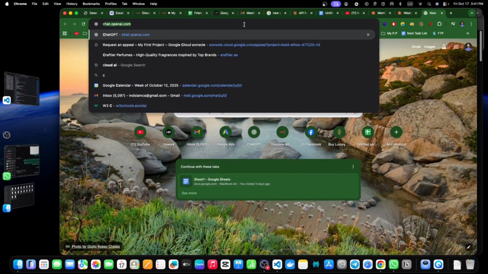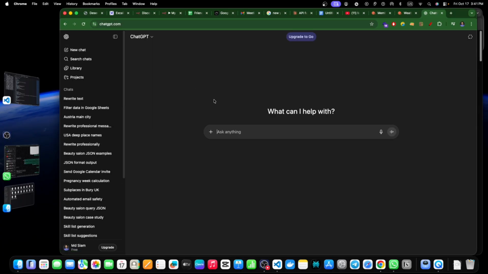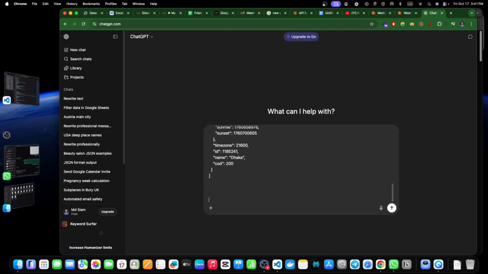I'm going to ChatGPT, let's say chat.openai. I'm going to add a new chat. Here is all of the JSON data I get regarding weather.